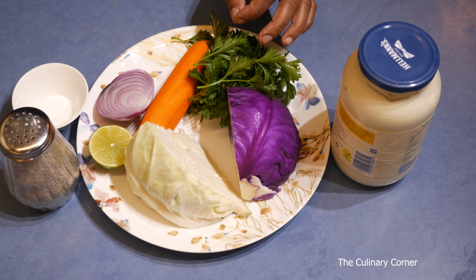Coleslaw, a beautiful salad that you can try with few ingredients and it tastes beautiful. Goes well with meat or even fish. These are the ingredients for the salad.